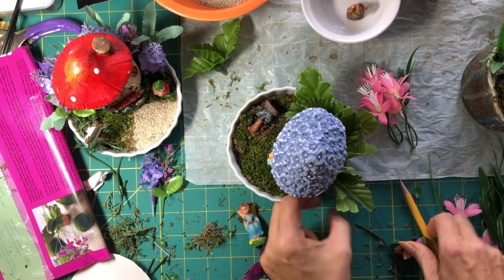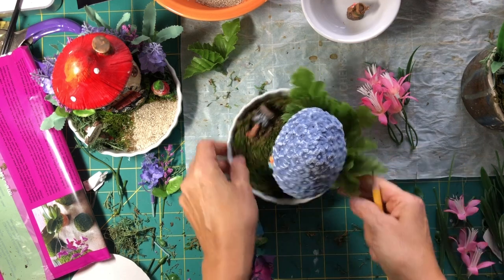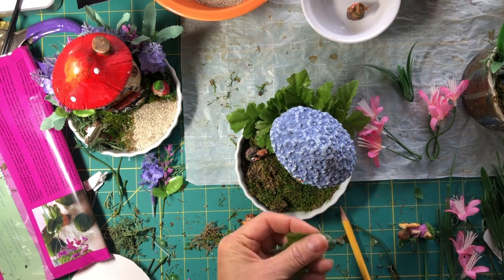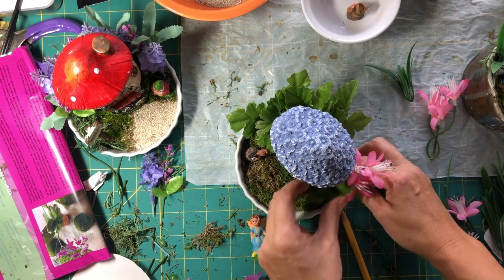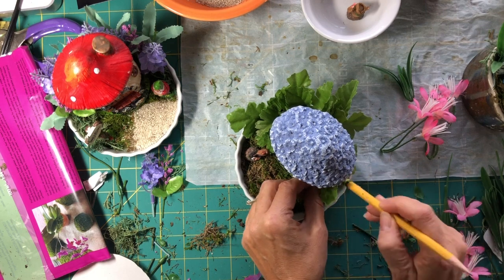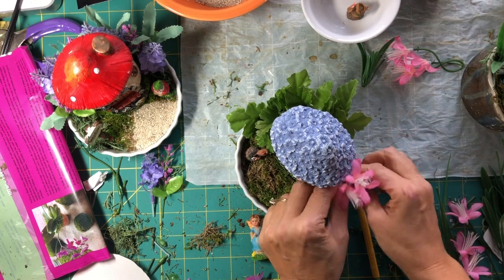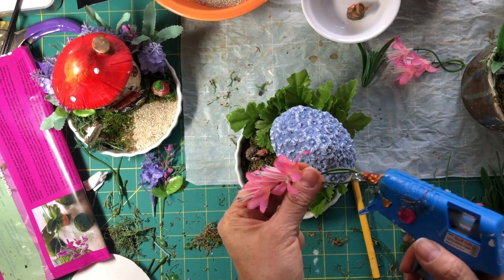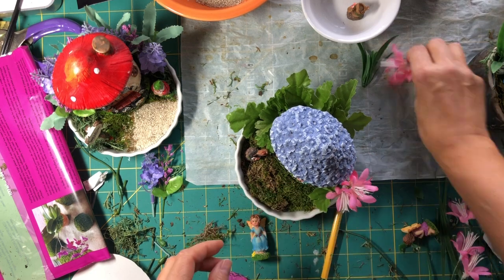And towards the very end, you will see that I will add some pink flowers to add a little color. So you want to cut them about 3 inches tall and put a good amount of glue, and again with the help of the pencil, secure it in place. Save some of your pink flowers or other silk flowers to place also on the other side in the front of the house.